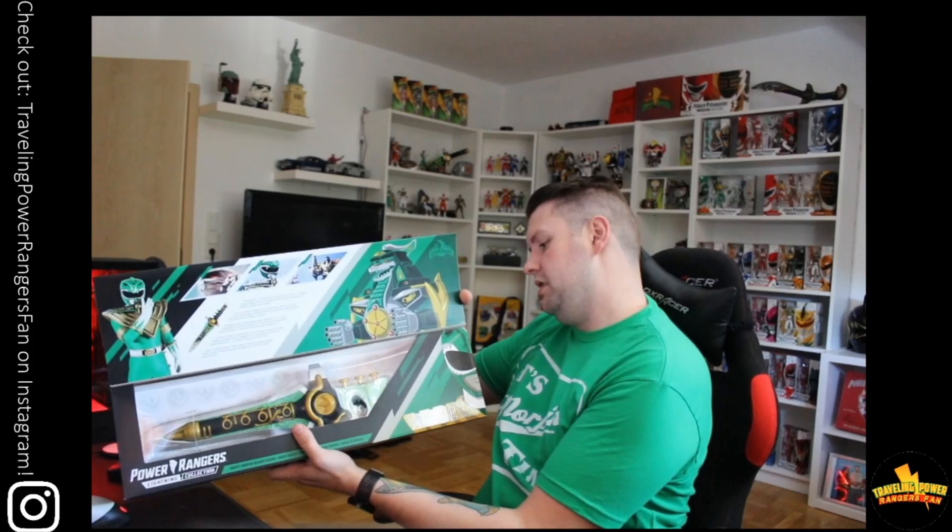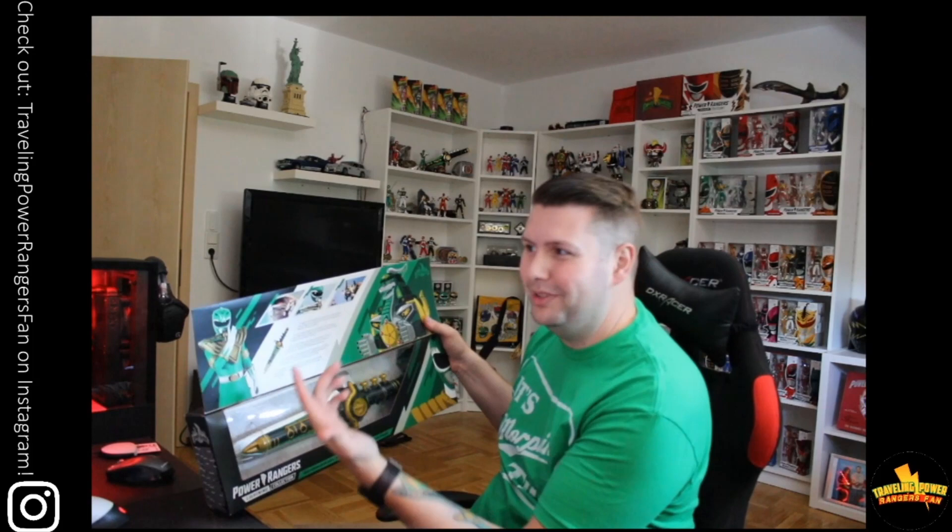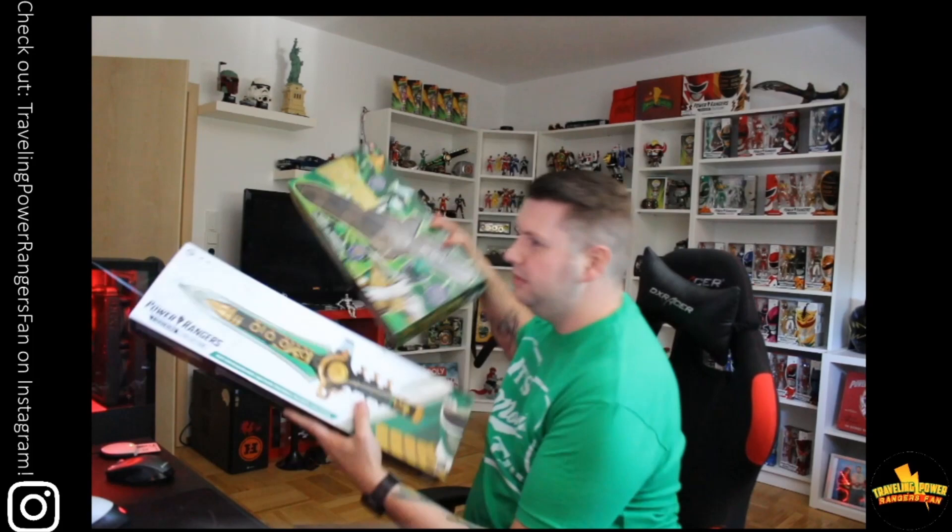The display in the box is interesting. Looks like that flap is just there. It says... no, of course not — it's Green Ranger's Dragon Dagger. The one that plays the classic, iconic Dragonzord call without even moving your mouth, because he puts it up against his helmet. This thing comes with a stand and multiple sounds, everything like that. We're gonna do a comparison between it and the Legacy Dagger.